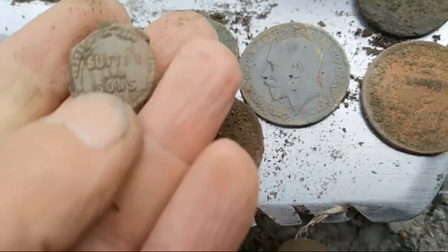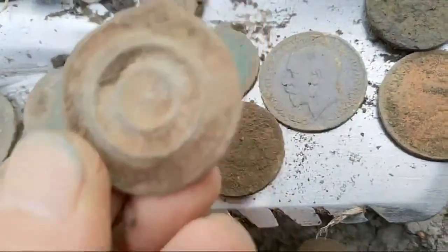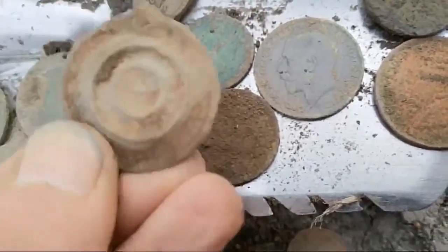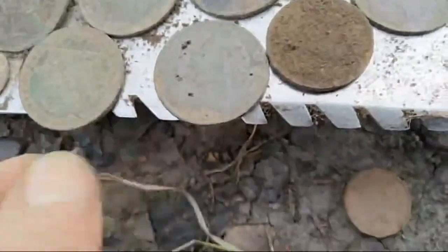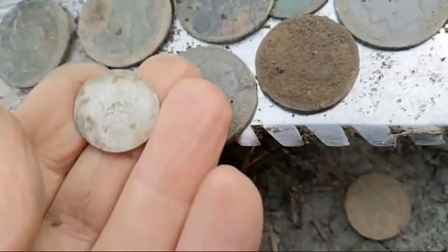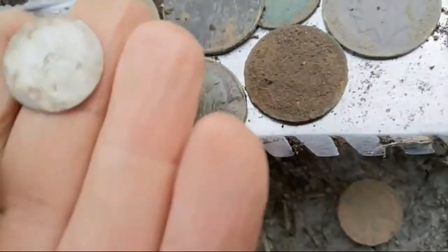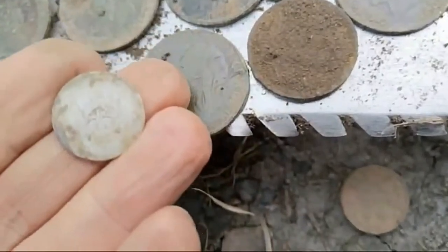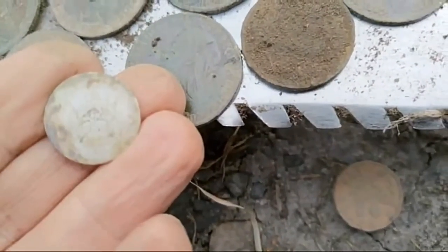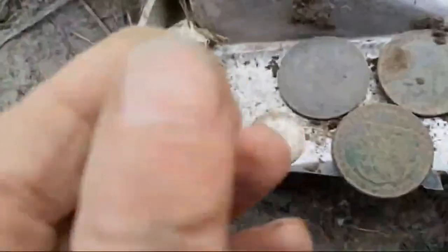I've really done pretty good here — absolutely brilliant. And I think this is silver — some sort of silver pendant. I'm going to clean it all up. Not quite sure — check that out. And then, of course, we've got another silver, which is George the fifth sixpence. I don't know what year — I can't really see. It's probably 1912, 1913, or 1914 — something in that period.